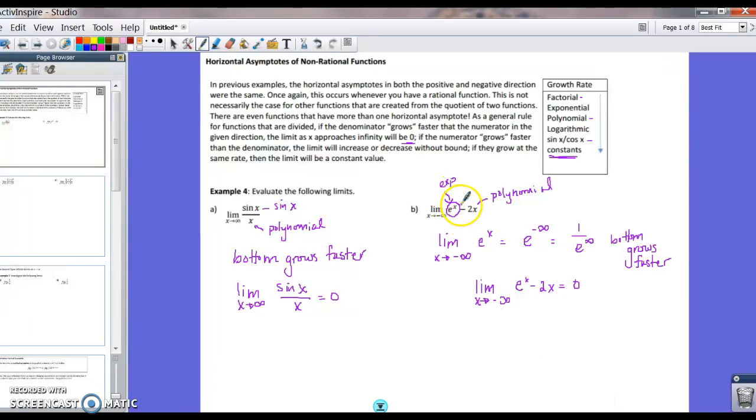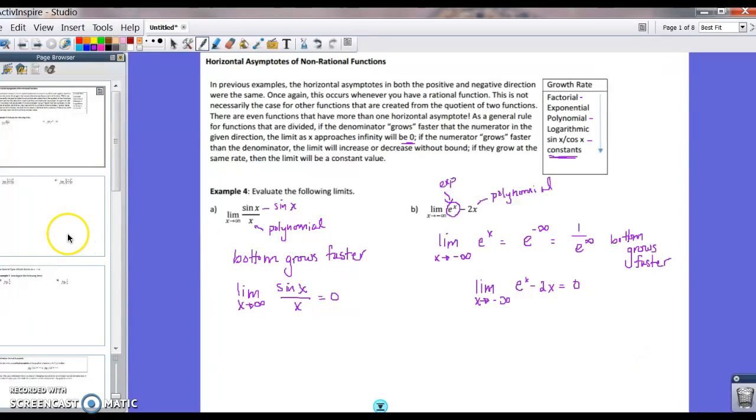So once again, I started with what I had. The exponential part grows faster than the polynomial part. So that's the one I'm going to focus on because that's the one that's going to determine what's happening to the overall function. And then I worked with that and did a direct substitution. A negative exponent takes something from the numerator and puts it in the denominator. And now I have a constant over an exponential, and the exponential grows faster than the constant.